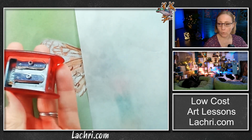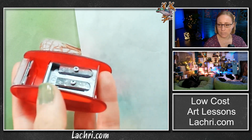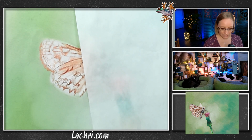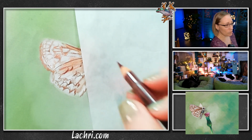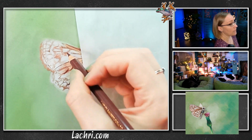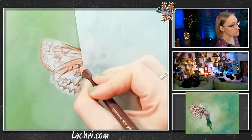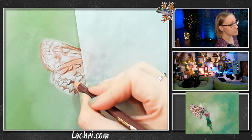I have a long pointed sharpener that I broke the lid on yesterday. But this one with the double points can get me super long points, but it's really only useful for my Polychromos. The rest of them are more likely to break if I go that long. And of course, if you're somebody who uses Prismacolor, then the shorter point is going to be ideal.